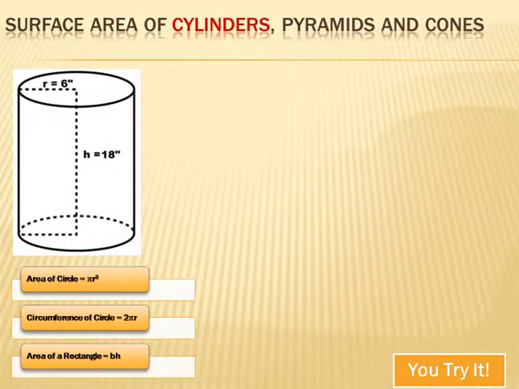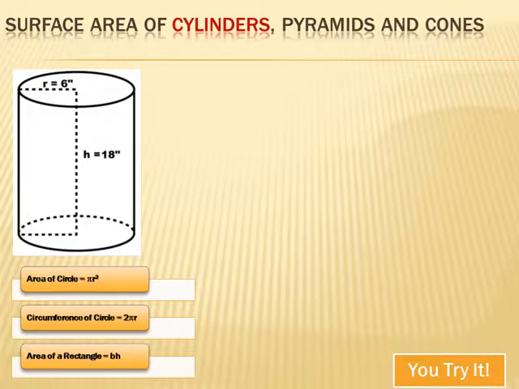Well, let's deconstruct the cylinder in our heads. I can see a circular base at the top, a circular base at the bottom, and a lateral face that connects those two circular bases. And I also remember that the distance around the circles would be the base of this lateral, the sides of the can, if we stretched that out and made a rectangle out of it.